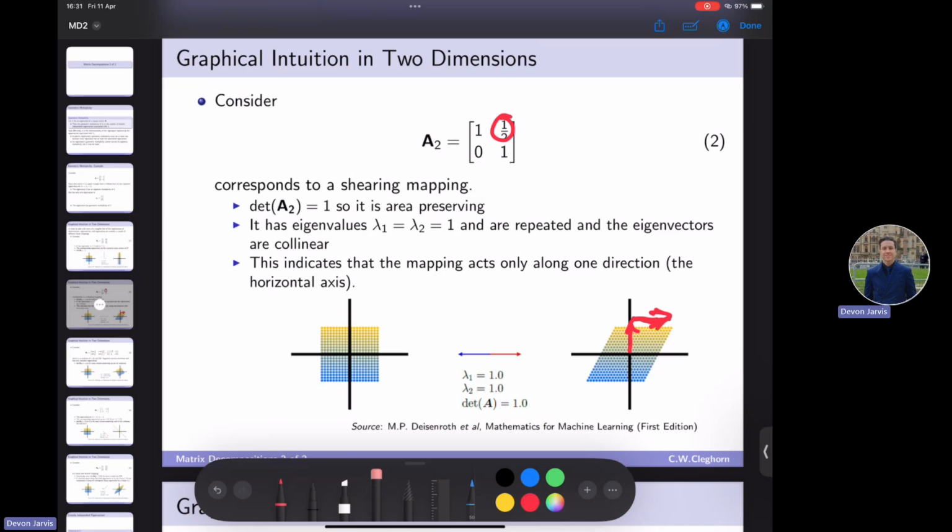Okay, so that's just how a shear matrix works, but it preserves your area, and ultimately your eigenvectors themselves stay 1. All right, so there's no stretching happening. It's just a translation, a movement of the data points that say if my data point started in the positive y-axis, it's now going to move into the positive x-axis a little bit. And if it started in the negative y-axis, the new data point will move into the negative x-axis.